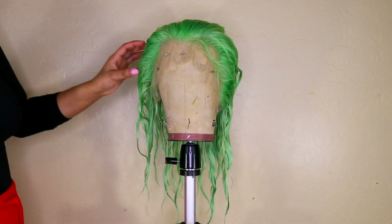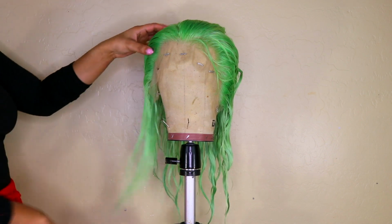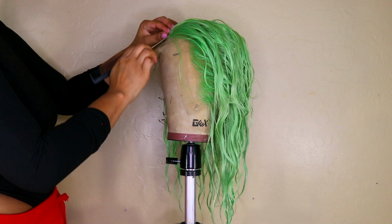So at first, low-key, I was kind of freaking out. I was like, oh my gosh, it's green, it's supposed to be mint. But honestly, the more it dries, the more minty it becomes. But now we're going to start cutting.